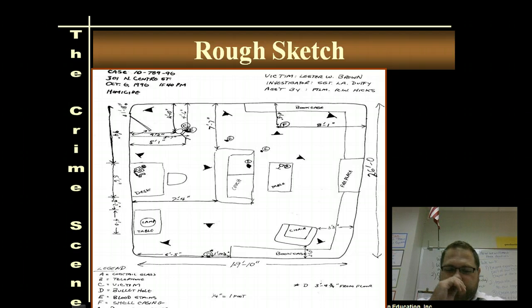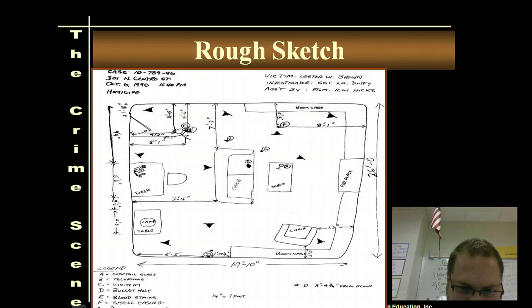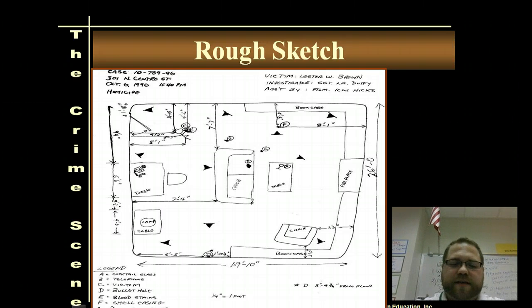And so you have the scene laid out. Okay, we have what appears to be, I guess, the first floor or so, or a single-story home there. And so you have the walls measured out, and this is not drawn perfectly to scale, but it has all of the actual dimensions. The wall on the right is 26 feet, going across the bottom. Okay, I can't fully read what this says. I think it says 19 feet and 10 inches.